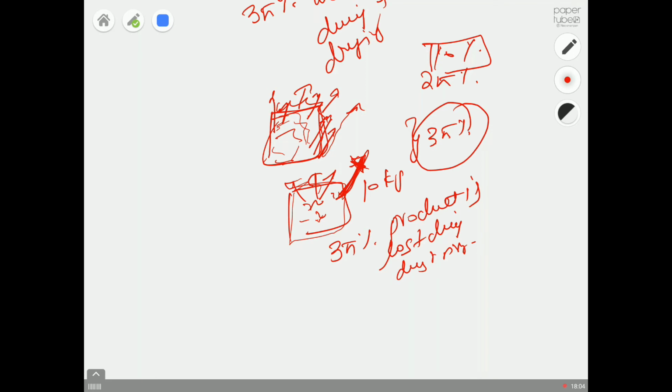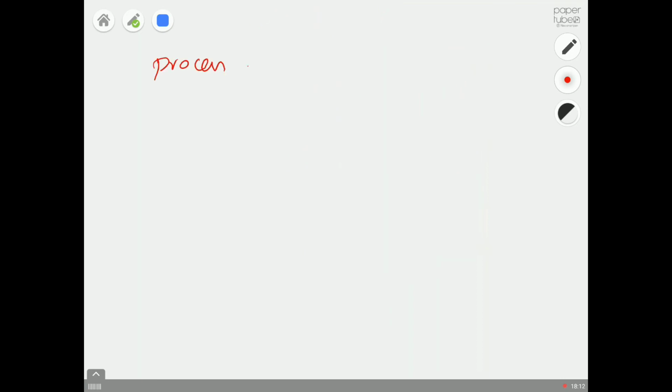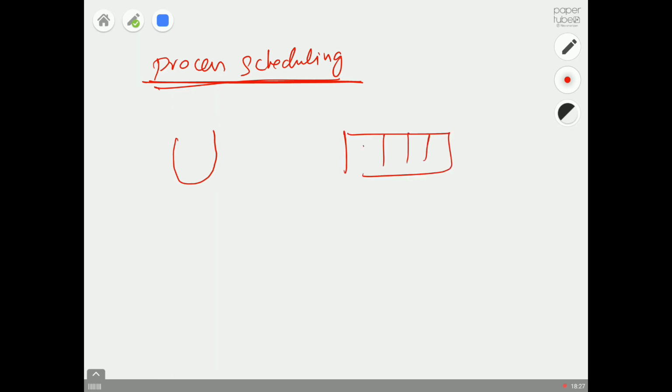And then what else we have to remember, and then we are going to do something we can call process scheduling. You will study this in week 9 or 10 or 11, I don't remember. It depends how fast we finish with other chapters. So process scheduling is something like, you have a reactor and then you have a plate and frame filter. So this reaction is going to happen for some time. I think I forgot to mention how long the reaction time will be. Let's check it out, 1 minute.